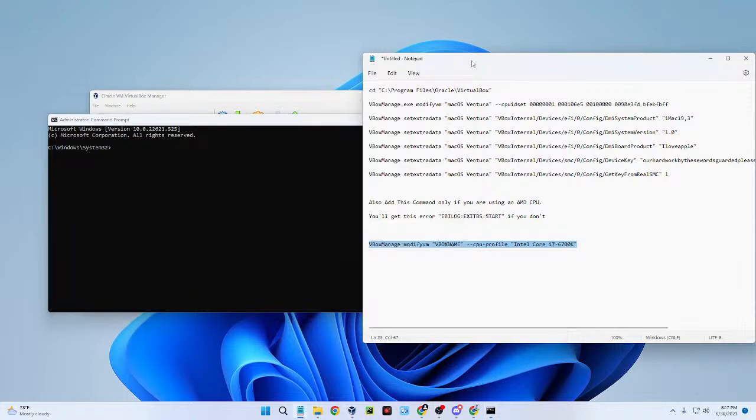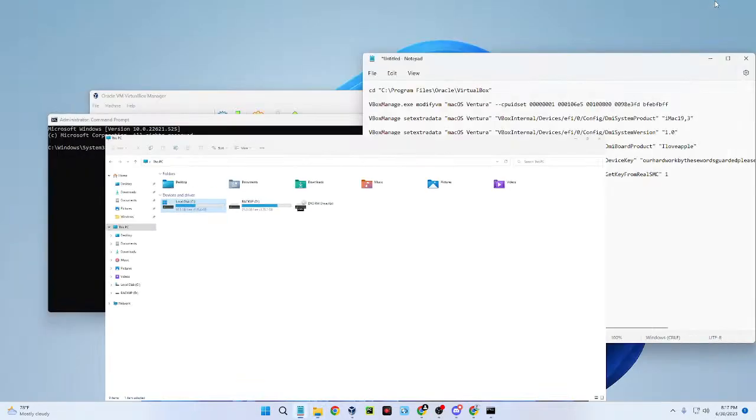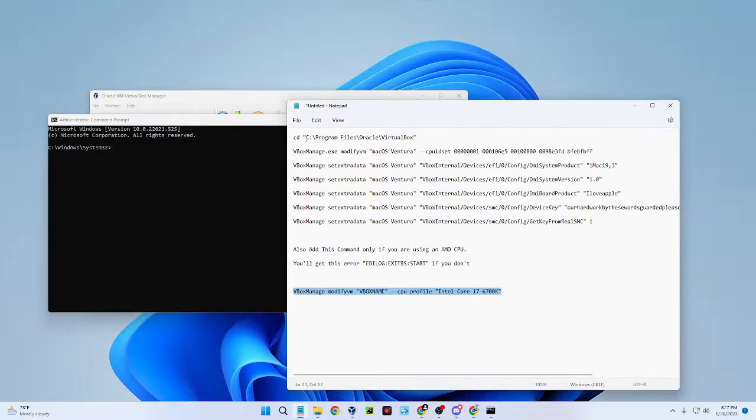Now, I see some people sharing that they are unable to run the commands or they encounter an error while they run the commands. That is because their main drive isn't bearing the drive letter C, so that wouldn't work. You can see my local drive where I want to install macOS has the drive letter C, which is the same as the drive letter specified in our commands. So if your local drive, where you want to install macOS, is not your C drive, then make sure you change it, but normally it should be your C drive.